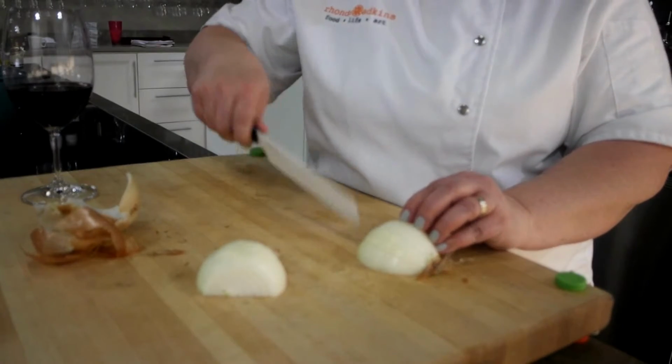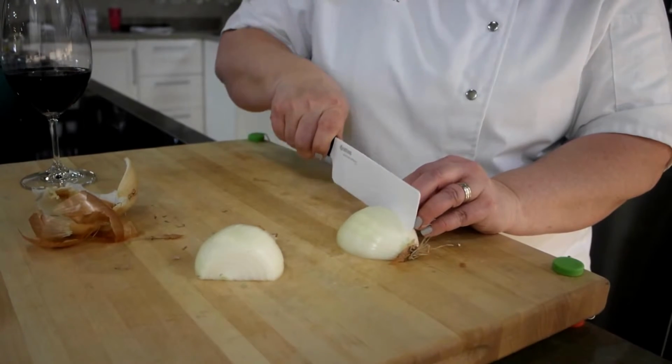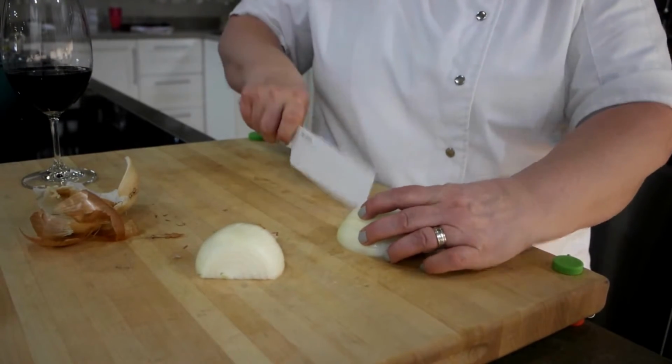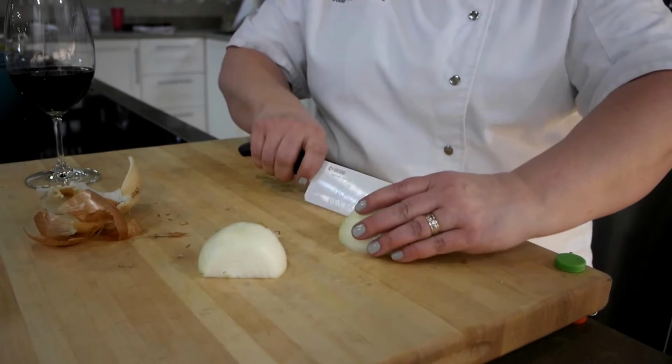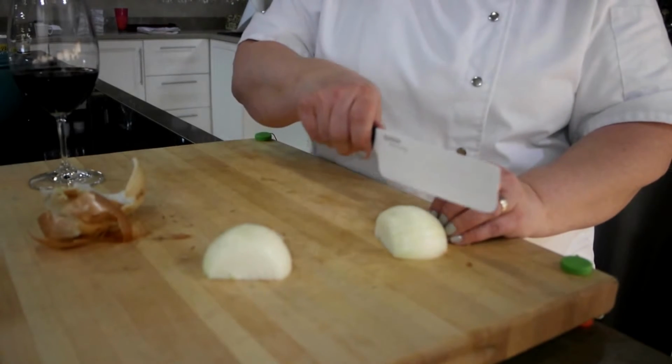But if you notice, I am not going all the way through. I still have that root ball intact. Next, we're going to make cuts this way.